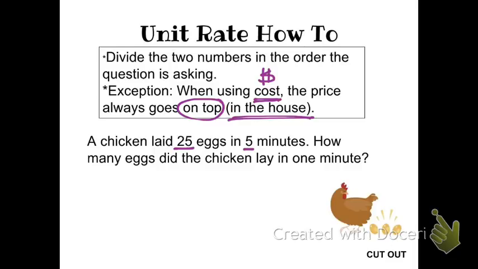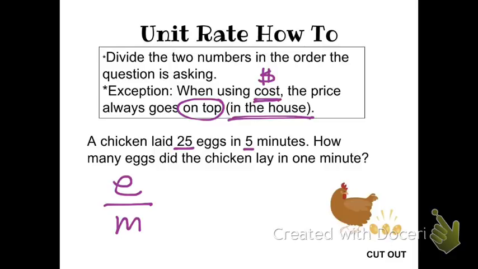What we're comparing. What do you think, Olivia? How many eggs she laid? How many she laid in a minute? So we are comparing eggs to minutes. Now I'm going to write them as a fraction because that's the easiest to do math with. So write this on your paper, eggs to minutes. This is the most crucial step to getting the whole thing right.